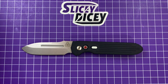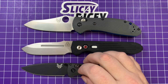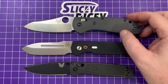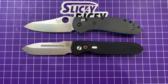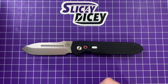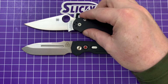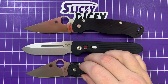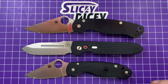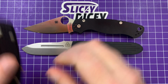Now, some size comparisons. First up, we're going to change things up today. We'll bring out the Benchmades first. We have the full-size Griptilian and the full-size Bugout. So you can see it's pretty much right in that general mid-size EDC size. Bring out your usual Spyderco sandwich. Here's your Paramilitary 2 and the Para 3 Lightweight. Again, just a hair longer, maybe about the same as the PM2. Maybe a hair longer, but I don't really think so.